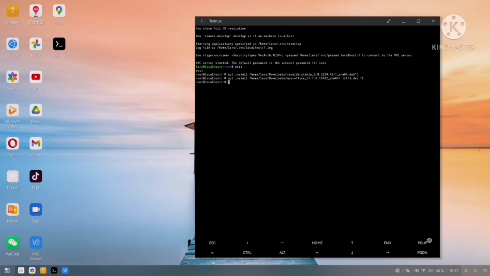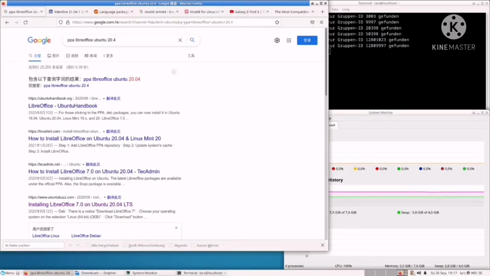How can I actually install newer software or software that's not installed? Here you can also see I've already downloaded and installed Vivaldi browser and WPS Office, items that are not in the default package manager. So let's have a look at Vivaldi.